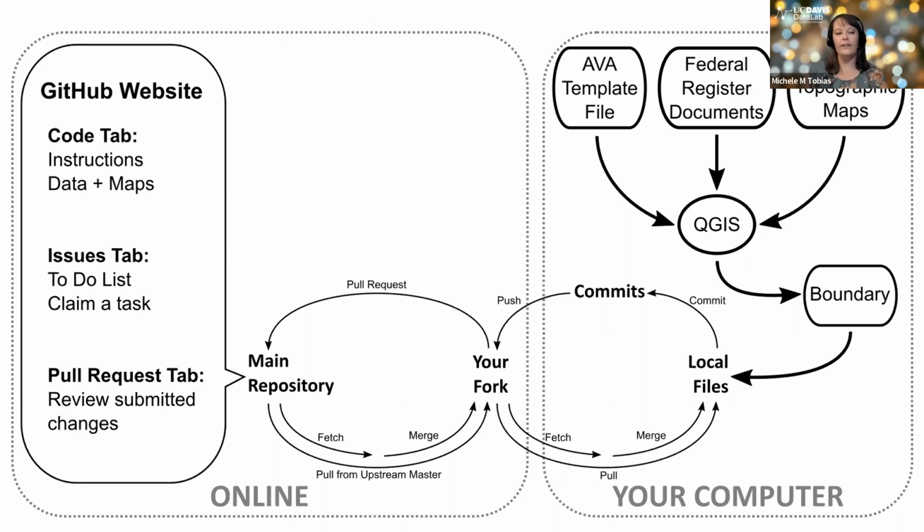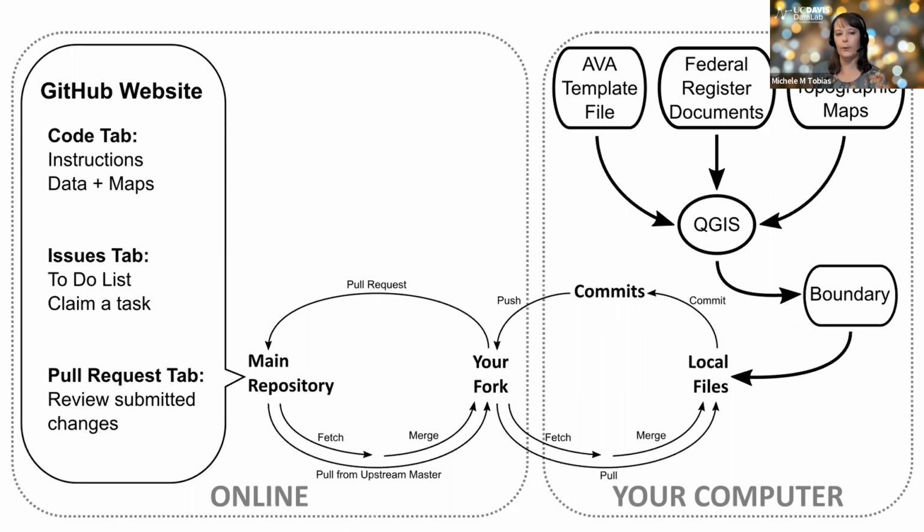So over on the left-hand side of the diagram is how we actually use GitHub. The code tab on GitHub now contains a link to our instructions. We have a new website, a GitHub Pages site, that has all of our public-facing information about how we do what we do. It also has our data, and it auto-generates some maps, which is nice.